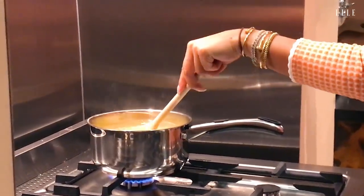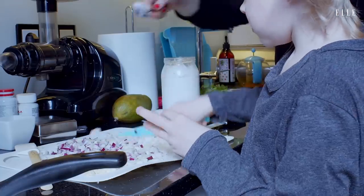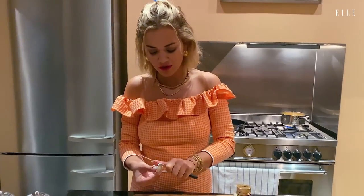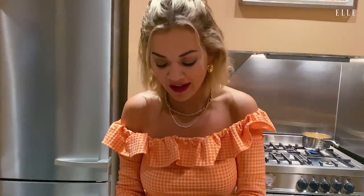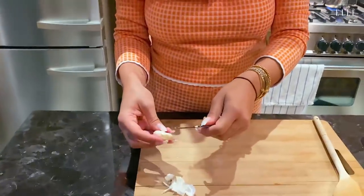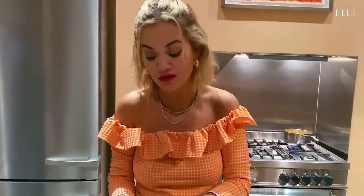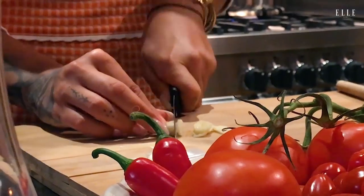Okay. Now we do the chopping stuff. First, we're gonna, of course, chop up some garlic. Oh no, I'm not really that good at chopping up garlic, and it always smells so bad on my hands. I mean, is it bad to say that actually? I actually kind of like it. I like smelling the garlic on my hands afterwards. No, that's gross, I know. I just love garlic. I really love garlic.